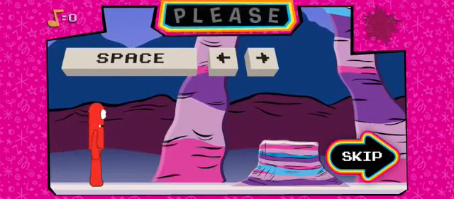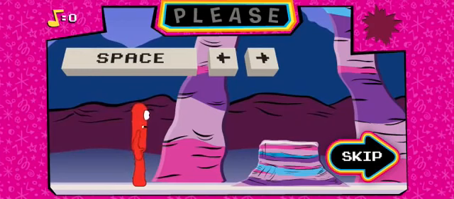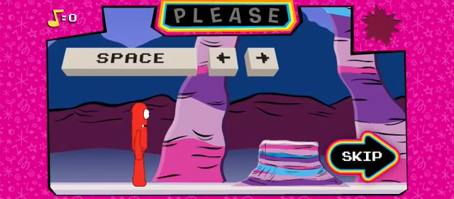Okay! Let's learn how to play to find that star piece. Use the arrow keys to walk. To jump, use the space bar. To get the magic star piece, you'll need help from another Yo Gabba Gabba friend. When we ask for help, we need to use the magic word. Do you know the magic word? Yeah! It's please!